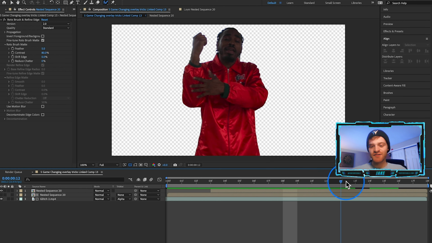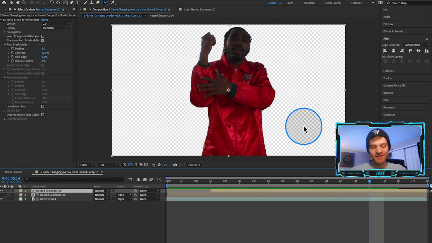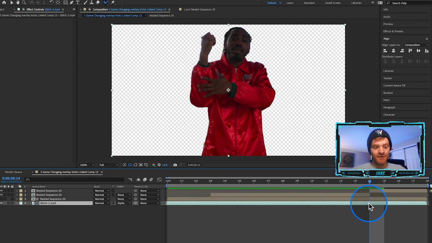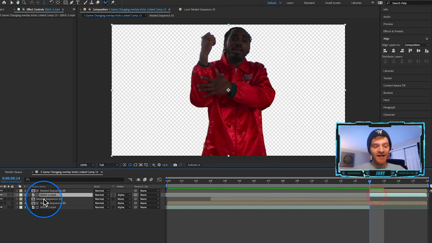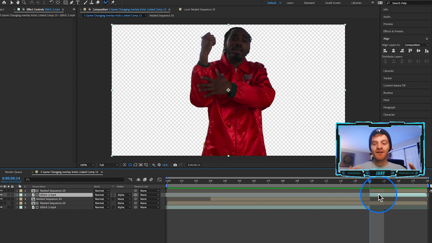So then let's scroll to one of these last keyframes over here, and let's just decide we want the glitch to come back in at this spot. So we're gonna hold Command Shift D and make this its own separate clip here at the end. We're gonna do the same thing with this glitch effect that we created here in the beginning. Hold Command Shift D, and then you're gonna hold Command with the right bracket, and that's gonna move the layer up right underneath our new rotoscope layer that we just made. I know it sounds confusing, but hopefully watching this, it makes a little bit more sense.